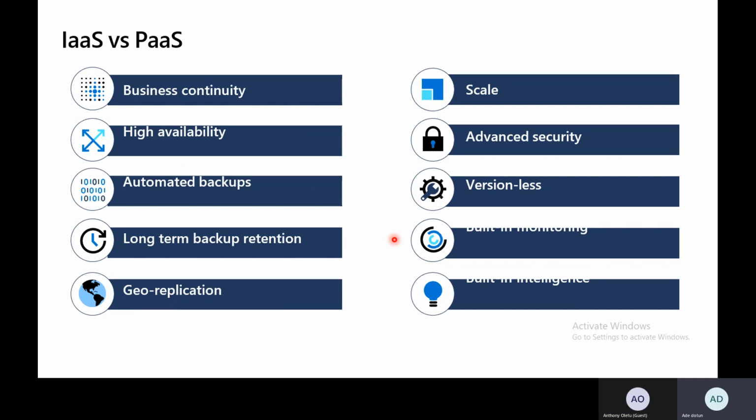Okay, so we are trying to look at the relationship between the IaaS and the PaaS. So why take advantage of this? It helps you with business continuity. Because when you are on the PaaS level, platform as a service, your database server will never go down. Even if it goes down, it will be once in a year.